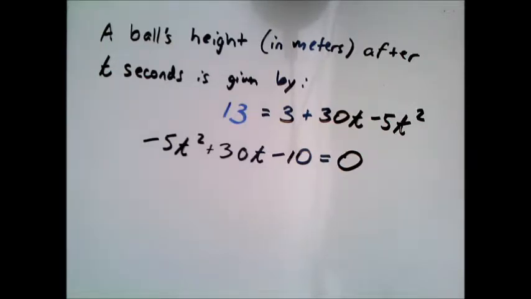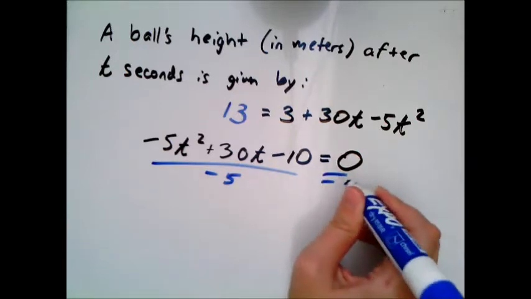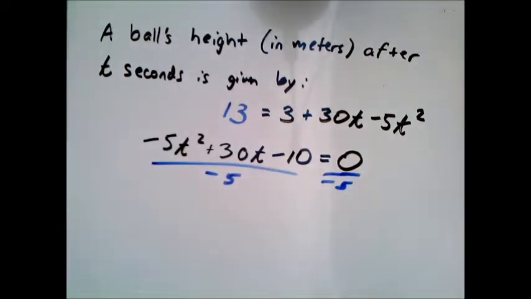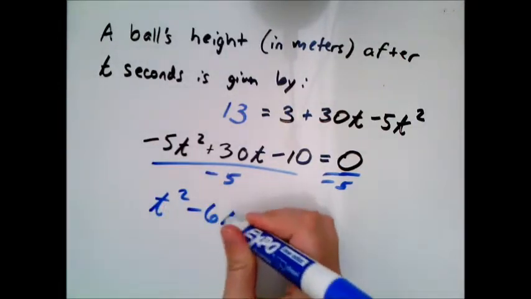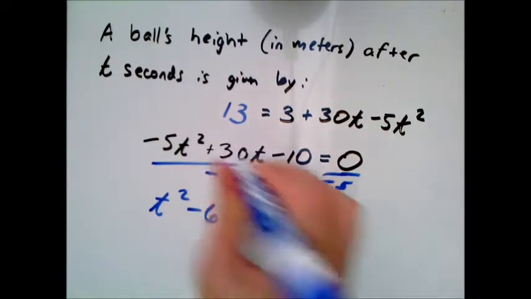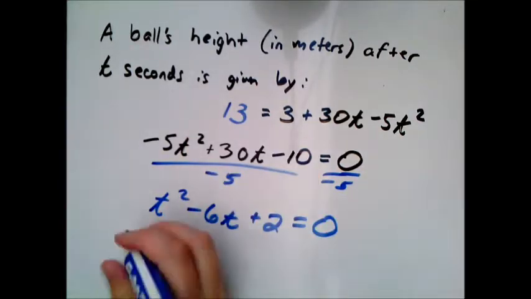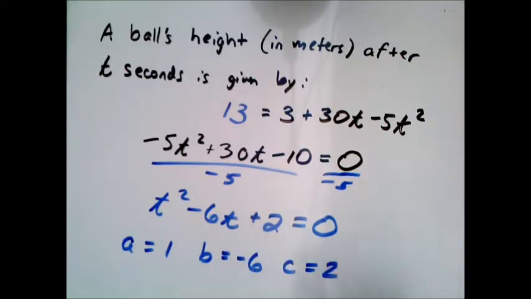Now, it's equal to 0, so you can go straight into the quadratic formula. Sometimes if you want to reduce the amount of simplifying you're going to have to do, if you notice there's something that all these are divisible by, that can also make your quadratic formula easier. I see really easily everything's divisible by 5, and maybe just to be even a little more proactive, I'll divide by negative 5, that way I won't have so many negative numbers to plug in. So I end up with t squared minus 6t, right, positive divided by a negative, and then plus 2, negative divided by a negative. This and this are equivalent, but notice for this one, when I'm going to plug it into the quadratic formula, a is 1, b is negative 6, and c is 2.